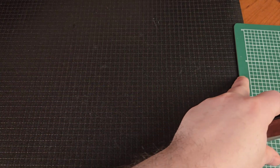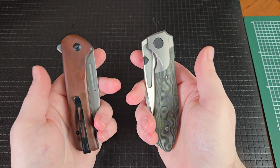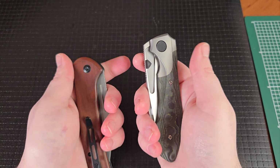It's easier to see thickness comparisons on the black. It's about as thick as the Conspirator. It's not quite as tall as the Conspirator with its flipper tab, but it's a little bit taller than the Conspirator without it.